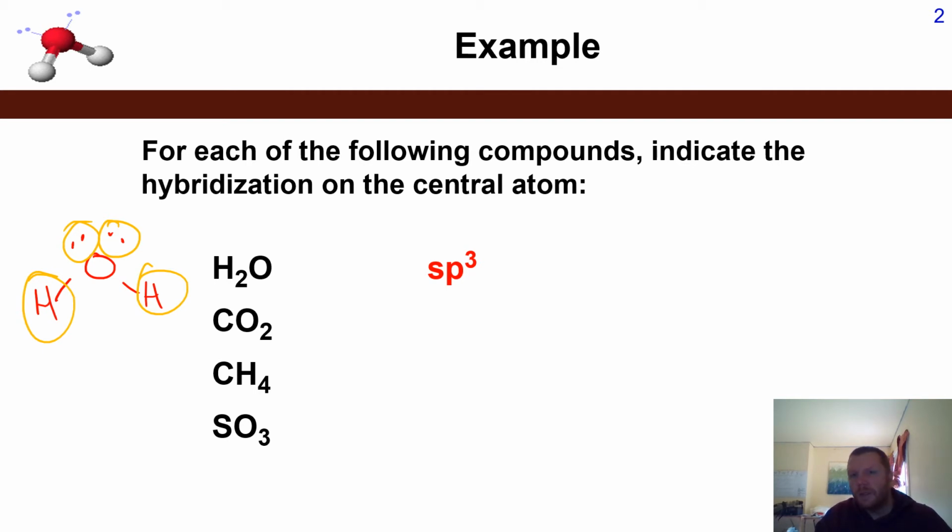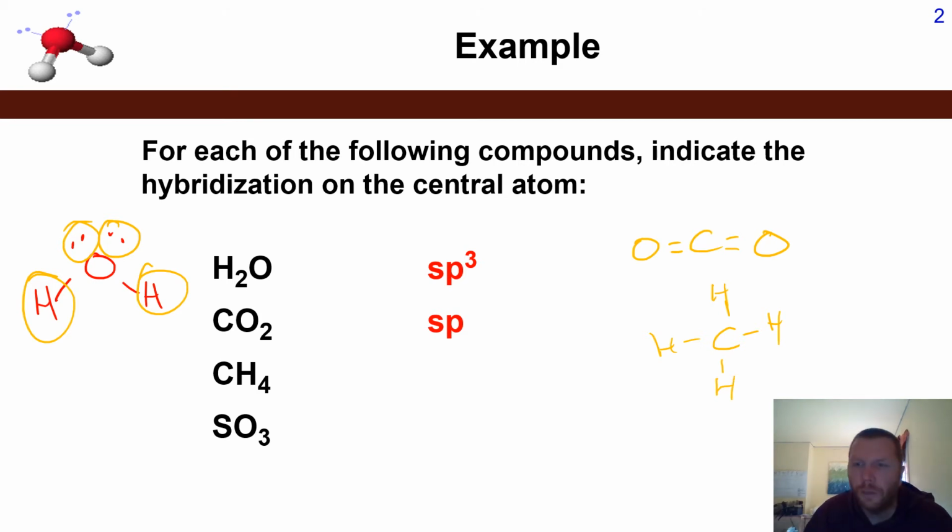Now carbon dioxide. Let's see what that looks like. Again, we're talking about the central atom. So carbon dioxide, you have 2 things surrounding it. So that's an s orbital and a p orbital, so that is sp hybridized. CH4, well, this is one that we've actually already kind of talked about. There are 4 hydrogens surrounding our central carbon, so that is an sp3 hybridized molecule. Lo and behold, I am correct again.